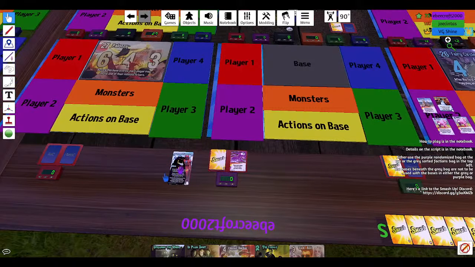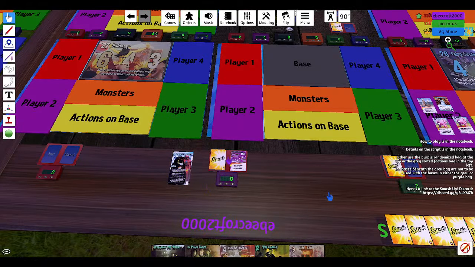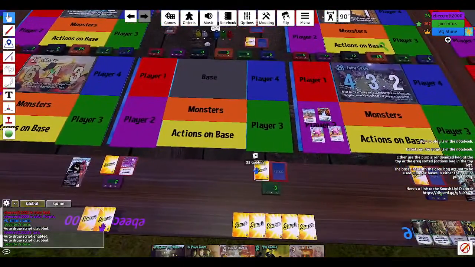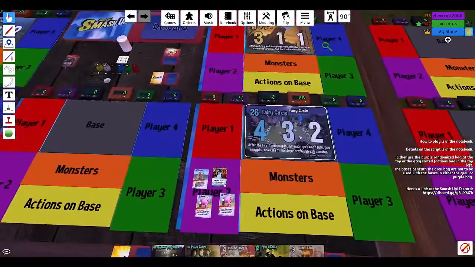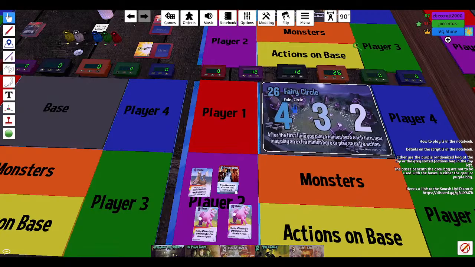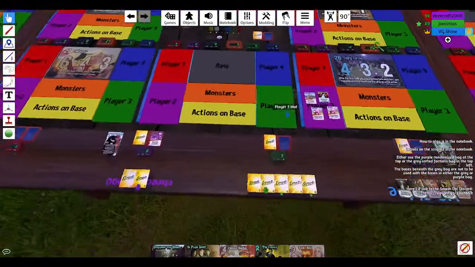I'm guessing next time I can put Emperor Penguin on. Yep, because Emperor Penguin can only be played at the start of the turn. So go ahead and end turn. Okay, so it does automatically draw 2 cards for you. At the end of your turn, you draw 2 cards from the deck. All right, so now it's Joe's turn. Eric currently has 12 power in the base, which doesn't meet the 26, but Eric's already well on his way to winning this base.